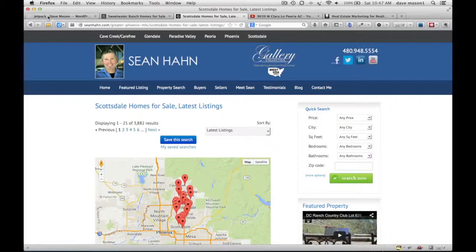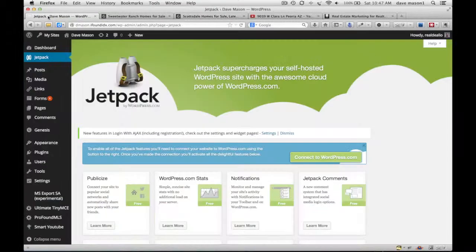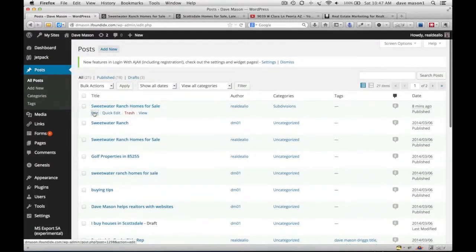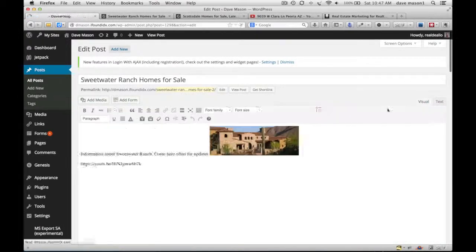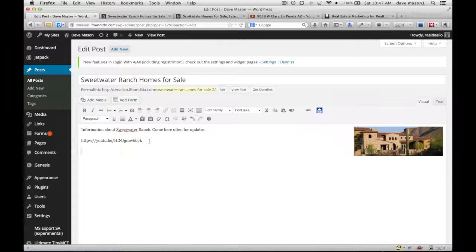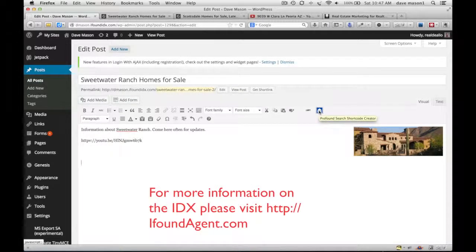So I'm going to do one quick post. Let's go back to the post we did here. And so we need to be in the visual tab to make this work. So to add a subdivision, all I need to do is click on this house.